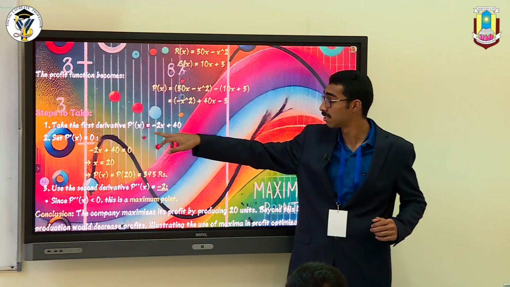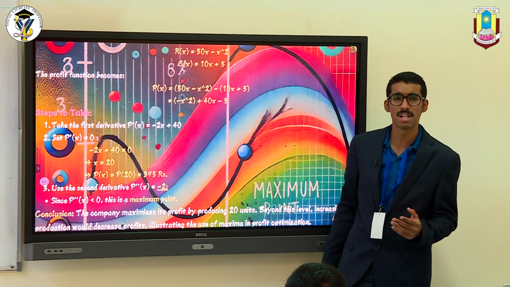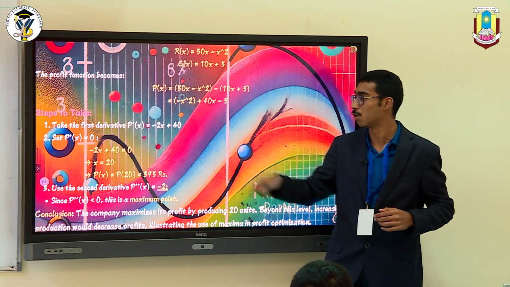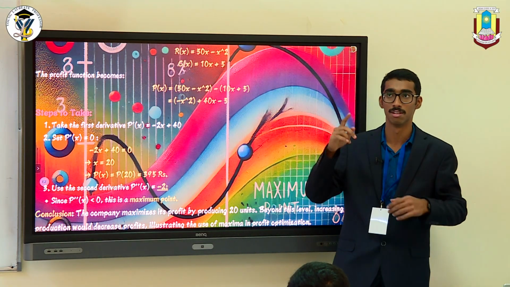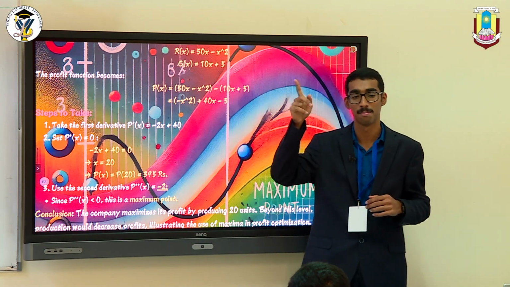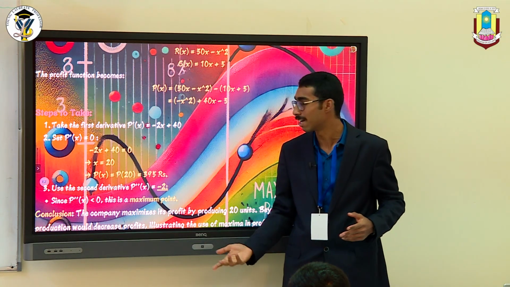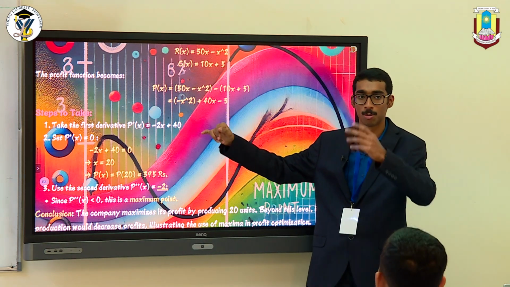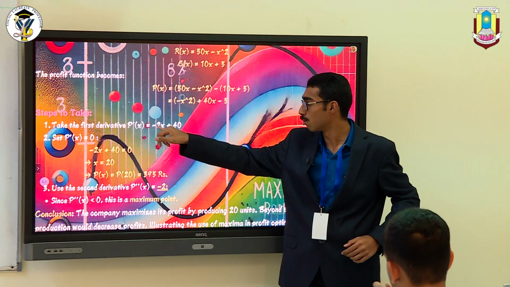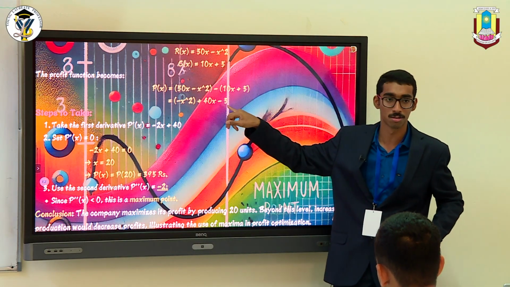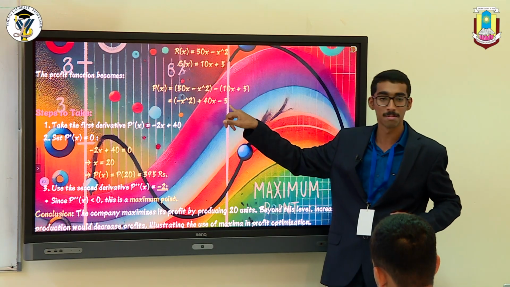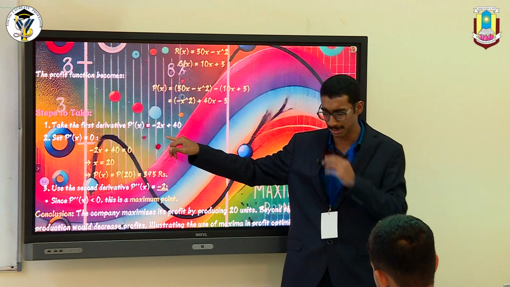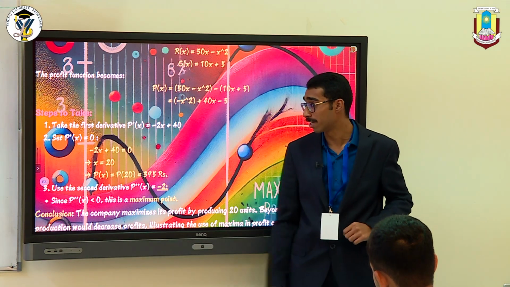To get p dash x, after differentiation, with the normal differentiation rules, the formula x raised to n becomes nx raised to n minus 1. The x square becomes 2x, since 2 minus 1 is 1, so the exponent will be 1. You get minus 2x plus 40. Here x goes because it's x raised to 1, and the constant becomes 0 in differentiation. You get p dash x as minus 2x plus 40.